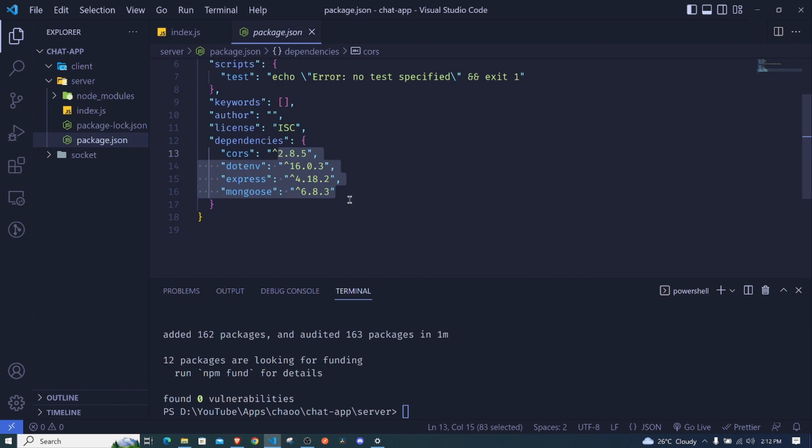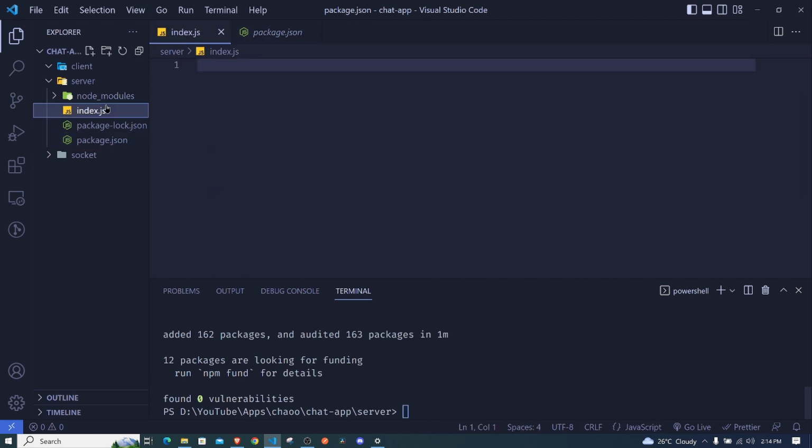So versions are so important. Sometimes something might work for me and might not work for you. So the best thing that you can do is to maybe install the same version that I am using. So you can specify the version using the @ symbol. So this is how you do it. For example, let's say we want to install this specific version. You can just say npm i, then CORS, then you use the @ symbol, then you specify the version 2.8.5, and then you space, you say .env, then you use this version 16.0.3, and so on.